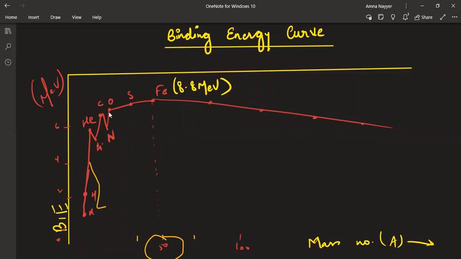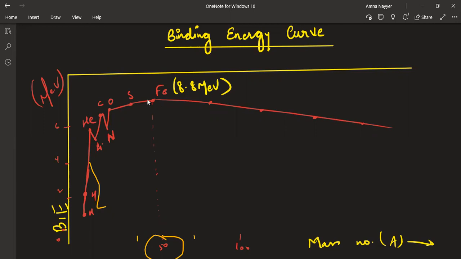One more element was there. Boron was, I think, here in one of the dips. So you will observe these sharp peaks. All these values are determined experimentally. Then again, this will keep on increasing. The maximum value is reached for iron. Iron's mass number is 56, and the maximum binding energy obtained is 8.8 mega electron volt. This is the highest value, and then you will notice that all these values are decreasing.